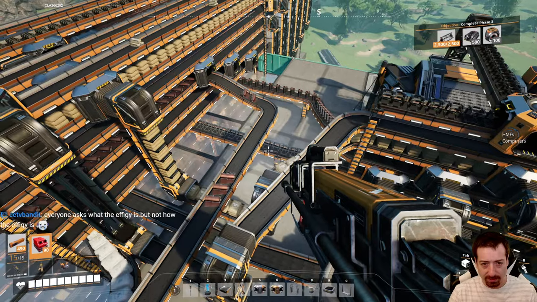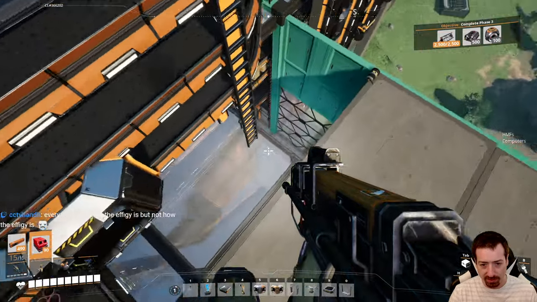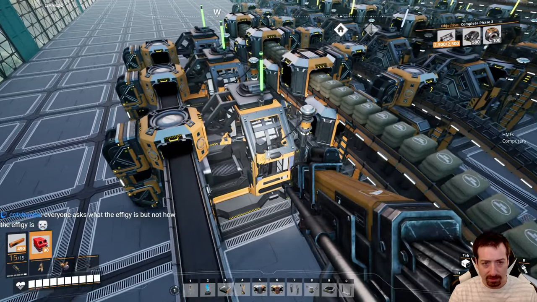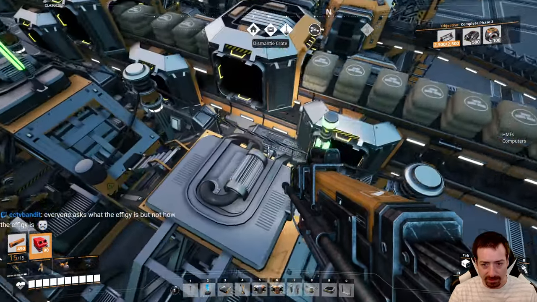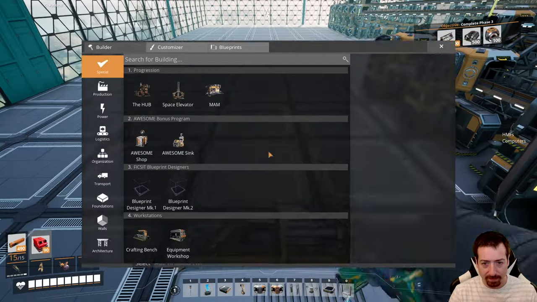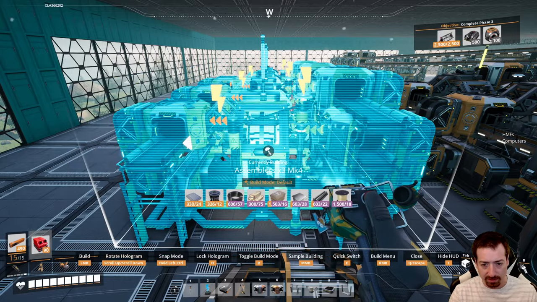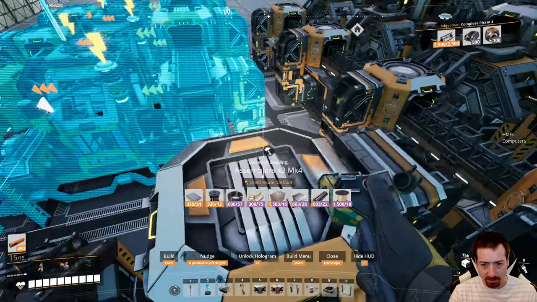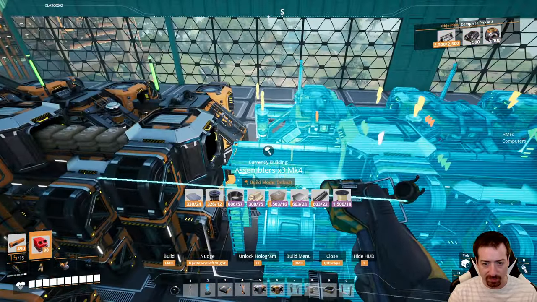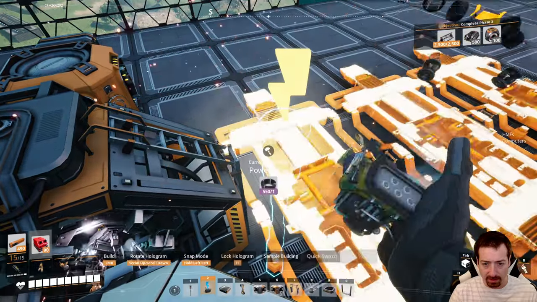Alright, so the encased beams are coming real slow. I want to look into that. What's the current issue here? Is it just... oh. Yeah. I don't know why I didn't. That's only 12 a minute. I definitely need more than that. Okay. We'll get that going.